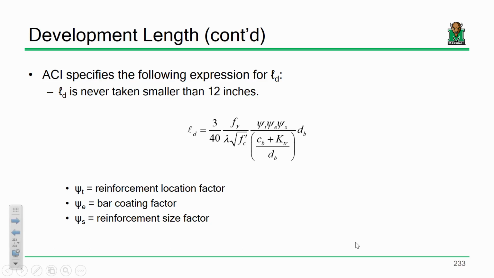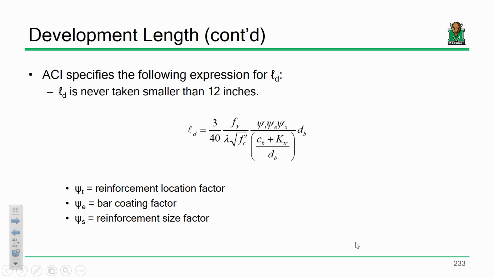And then d sub b, that's just the diameter of the bar that you're looking at. If you're looking at a number 6 rebar, what's the diameter of a number 6? Anybody remember how you do that? 6/8, right? Anything up to a number 8, the diameter is just that number divided by 8. So that's really easy. The only thing that's new are some of these factors in the denominator and these psi factors. And each of these psi factors, I think when you start exploring them one by one, they're really easy to understand why they're there. Okay, so I'm going to take each one of them one at a time.